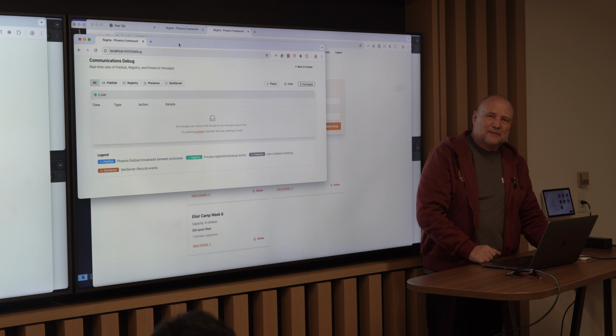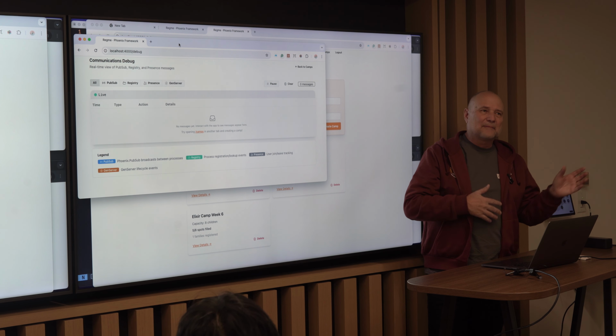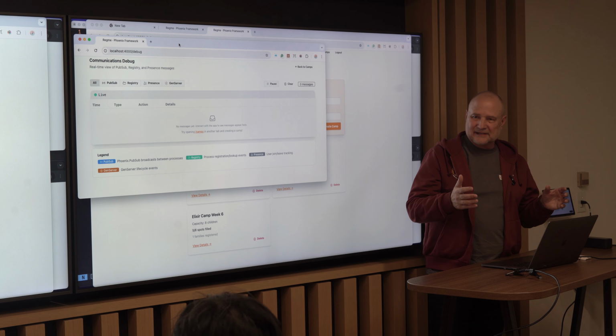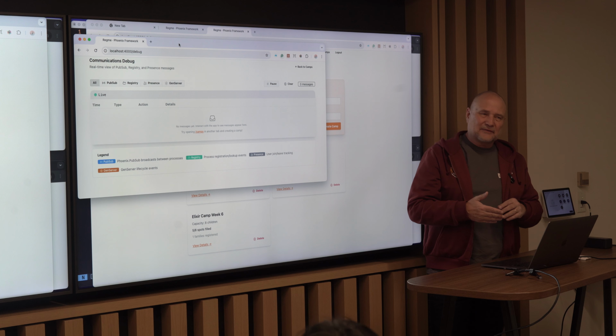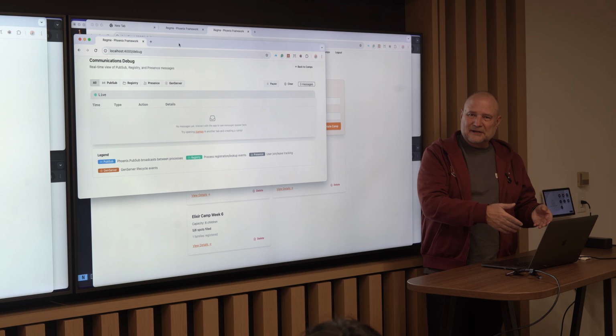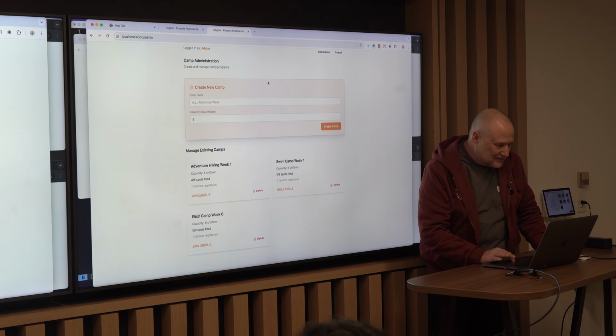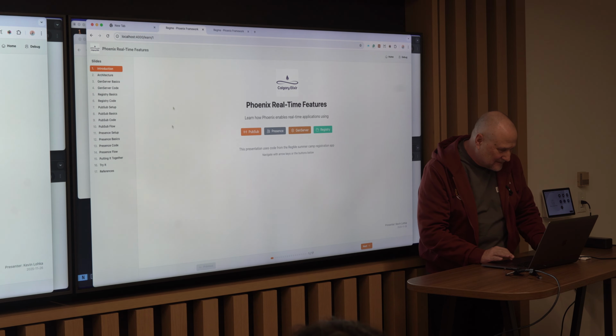This is a debugger that will show you all of the communication that's happening between the different processes. We talked about the name registry earlier with Casper's presentation. So when a new camp is created, that gen server gets registered through the registry, and we'll see that happen here. So I'll go back to the admin page.